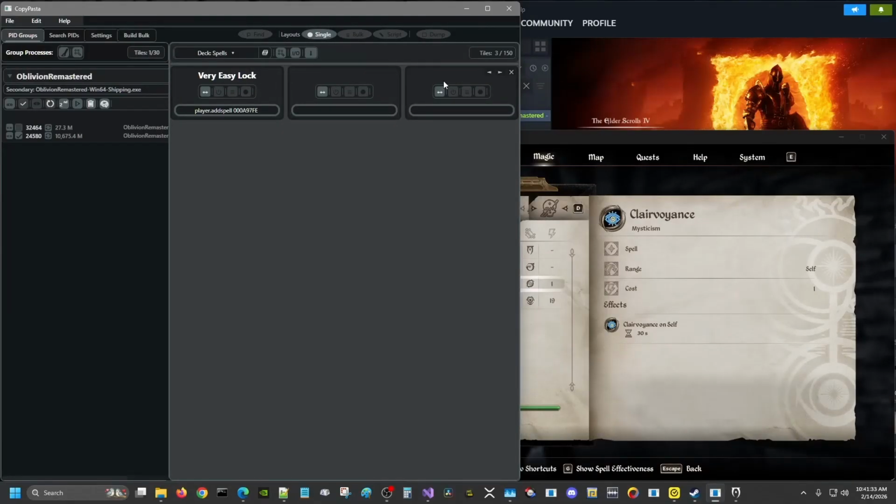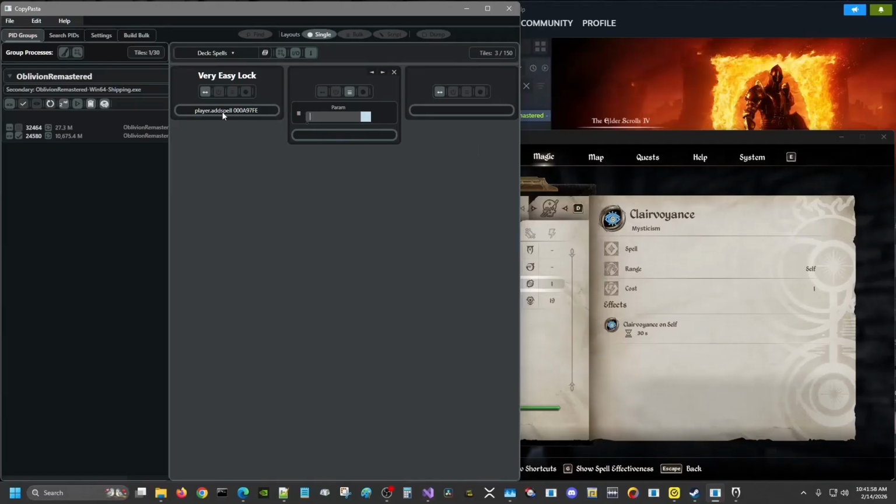Now these tiles support various kinds of debug commands. This is just a straight, direct send. This will direct send with a bool token at the end. You can use true, false, 1, or 0. There's also a parameter mode, which allows you to basically use, well, I'll just show you.